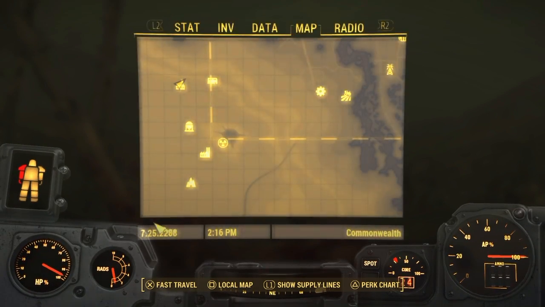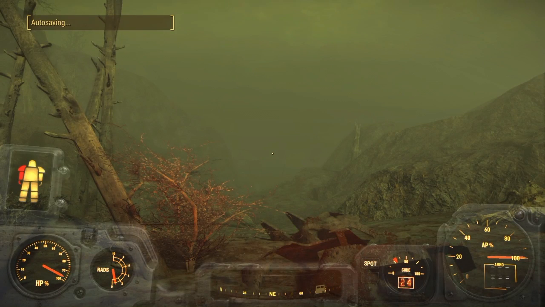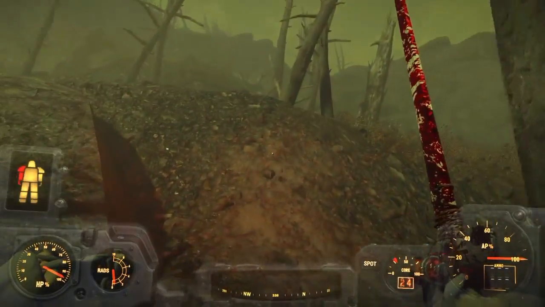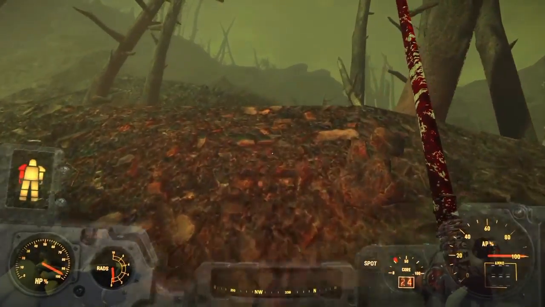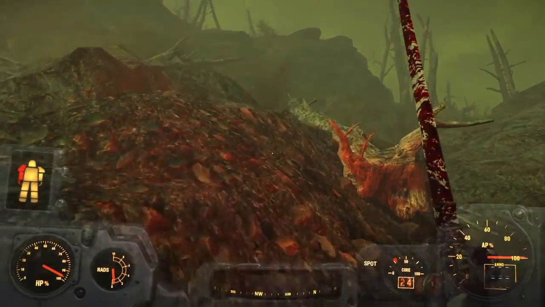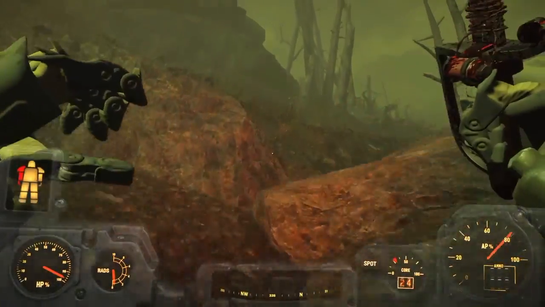Anyway, so here we go. Now you can kind of see where I'm at on the outside of the map right there, the bottom left. That's where the church is. I'm gonna fast travel to a different location here in a second, and then we'll continue on a different portion of the Green Sea, or that's what it's called, yeah.